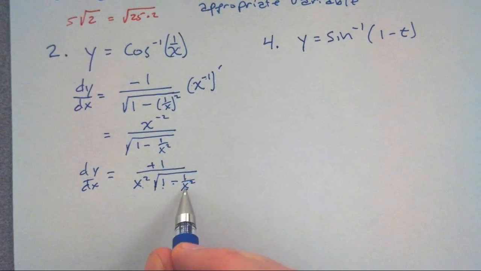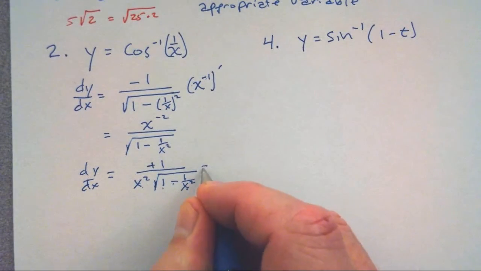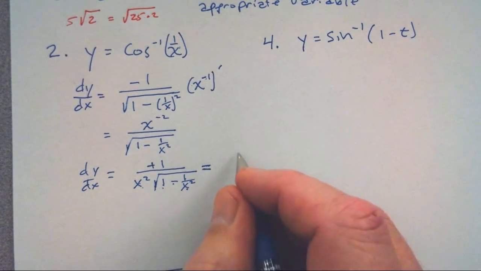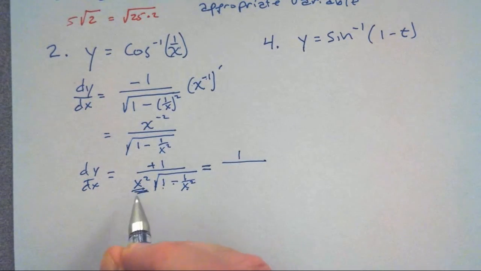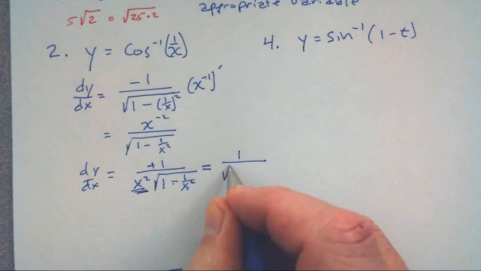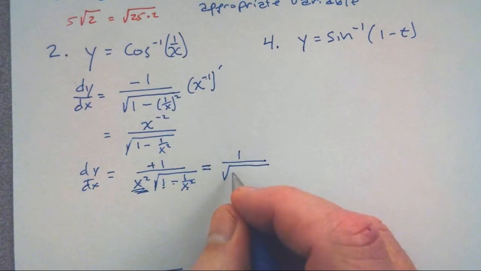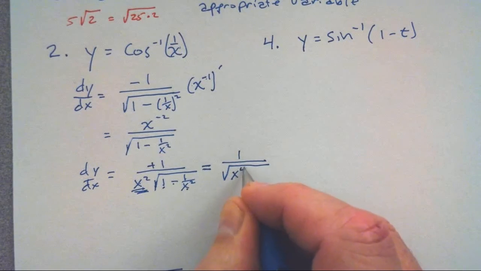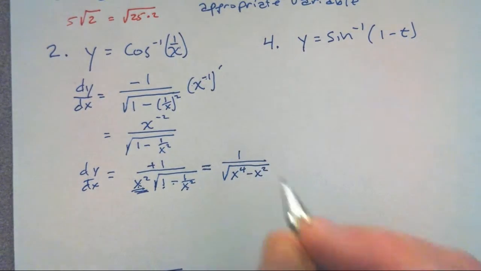And I think that's going to clean up some of my issues here. So if I did that, going to steal a little bit of room here. I could make this 1 on. If I think of this as square root of x to the 4th and distribute that in here, check out what happens. I get a square root of x to the 4th times 1, that's square root of x to the 4th. X to the 4th times this is minus x squared.